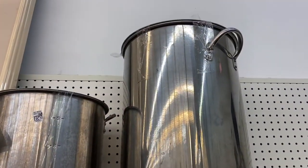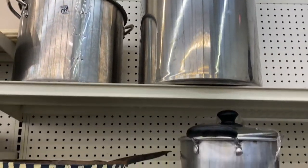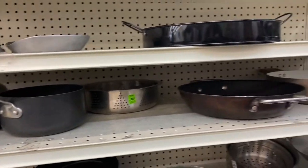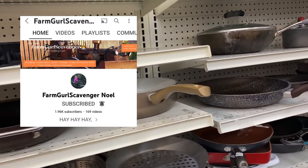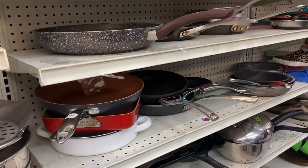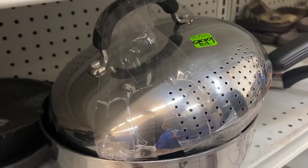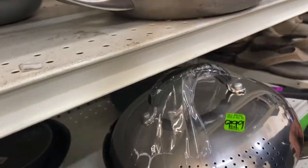That's for making or frying turkeys. Shout out to Noel Farm Girl Scavenger — she did a video on pots and pans, go check it out. So every time I come into a store I look to see pots and pans. I'd probably look at this pot and pan and say, 'Whoa, Dolores, pick that up and flip it over for me — let's see what name is on that, what kind of pan is that.'